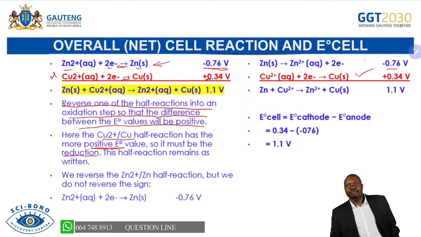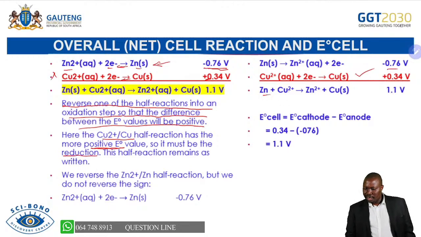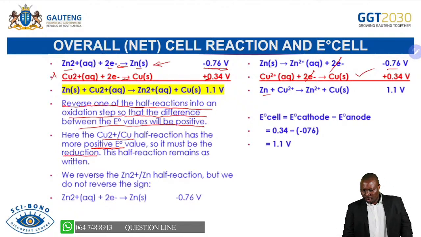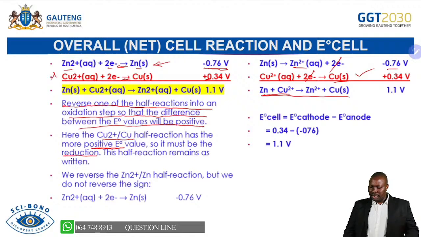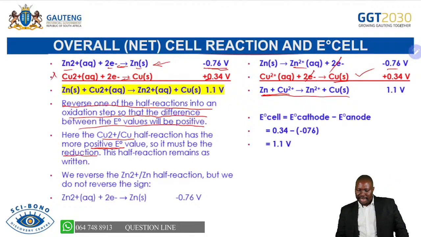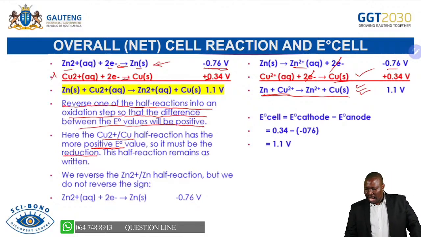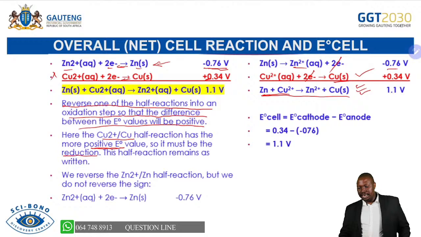To add the half reactions, you are able now to say zinc plus copper 2 plus. You write what is on the left. Remember, we said step number 1, ensure that the electrons are balanced. It's 2 and 2. If they are balanced, you cancel them. What is on the left, you write on the left, which is zinc plus copper 2 plus. What is on the right, you write on the right, which is zinc 2 plus and copper. That is your overall cell reaction, and then you are able to get your 3 marks there. Just imagine you will have 3 marks for writing the overall or the net cell reaction. You ensure that everything is fine, the ions are correct, balanced, and you are getting your 3 marks.